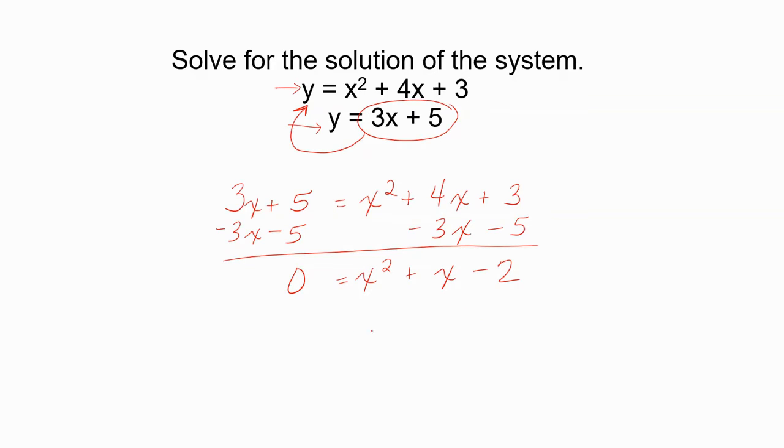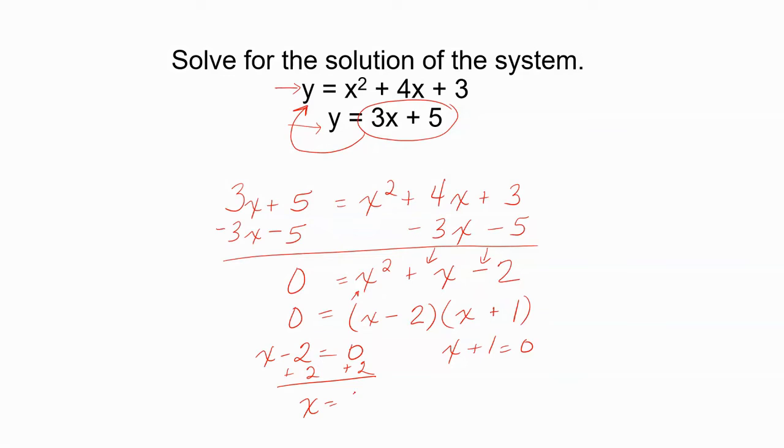Now, friends, we want to factor this on the right side into two parentheses. Because of the x squared here, we'll get an x and an x in our parentheses. And now we're asking ourselves what two numbers multiply to give me negative 2, but add to give me positive 1. So that's going to be negative 2, positive 1. Now, if we set both of those parentheses equal to 0, x minus 2 equals 0, and x plus 1 equals 0, we'll get that x equals 2 and x equals negative 1.